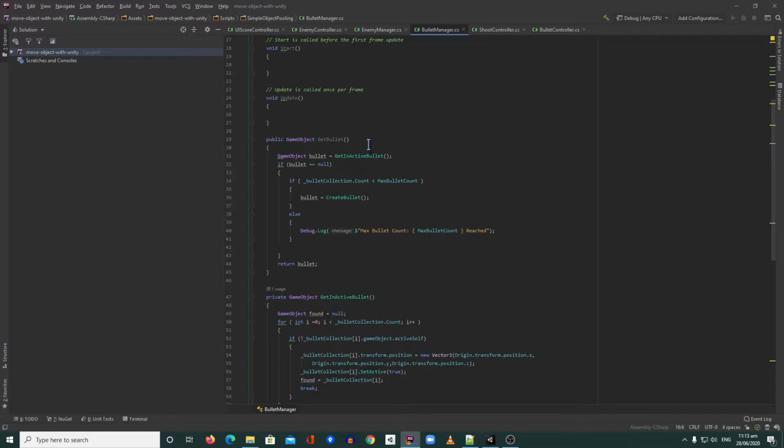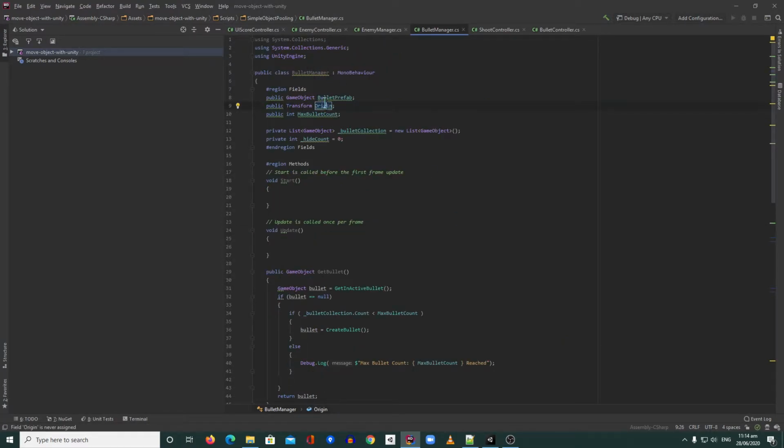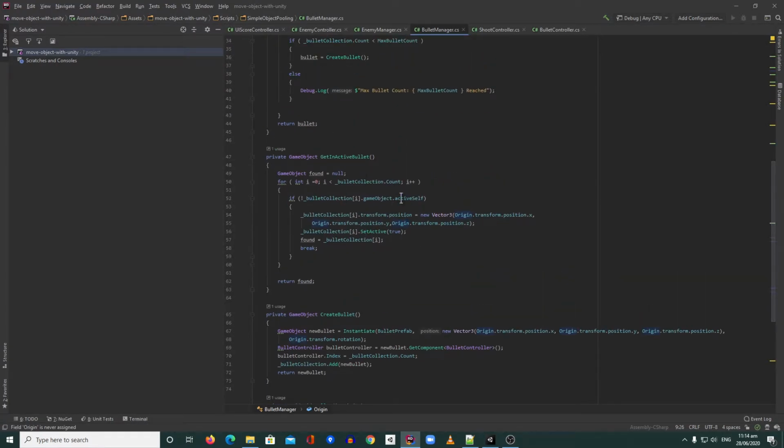Let's explain the first method. This first method is GetBullet. If you call this, it will try to call GetInActiveBullet. So if we go to GetInActiveBullet, this code is using a for loop and it's looking for a bullet that is not active. It can check it using activeSelf. It means that when this bullet is set active to false, this if here will be triggered, and then it will reset the position of this bullet to the position of our player, which is the origin. See here, the origin. We're going to pass here the transform of our player so that when we get an inactive bullet here, it will just reset it to that position.